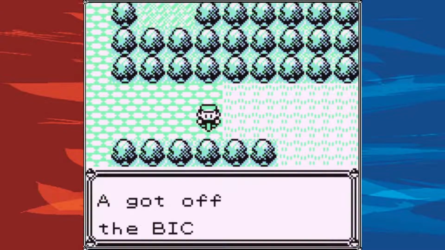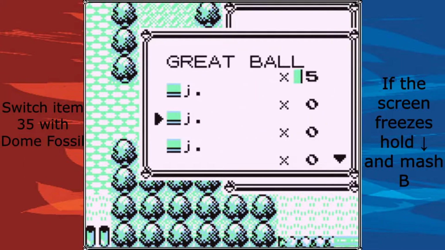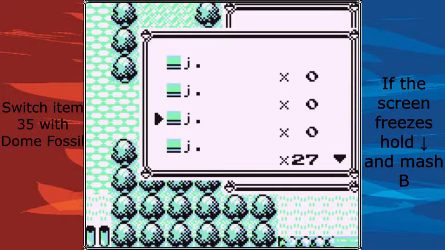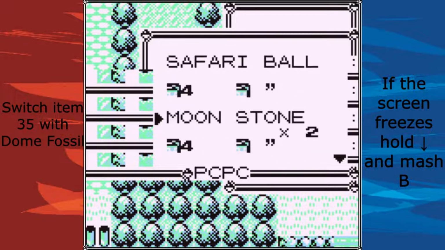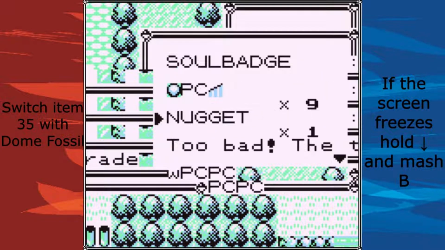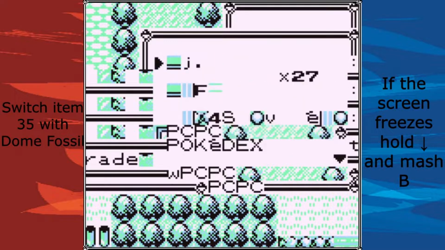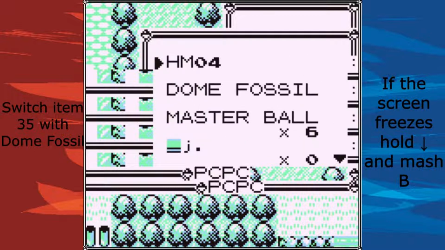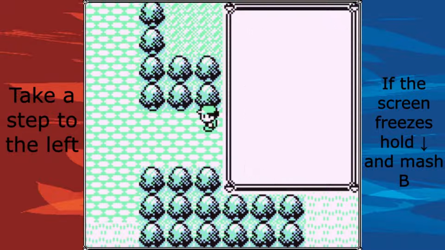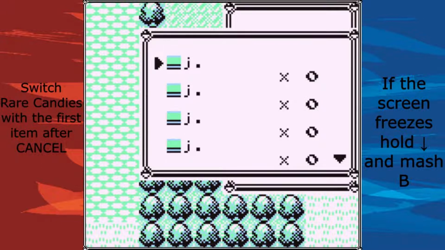Stop exactly here and get off your bike. In your bag, select to switch item 35 with the dome fossil you'll find far down. Take a step to the left, you now have rare candies. Switch them with the first item after the cancel.